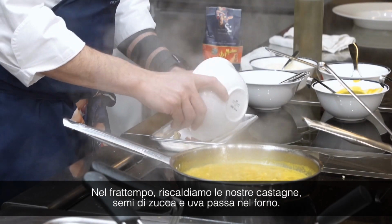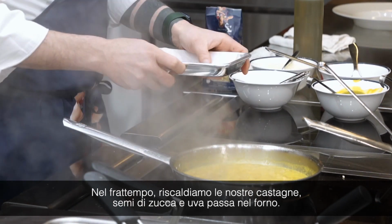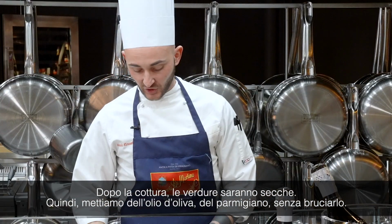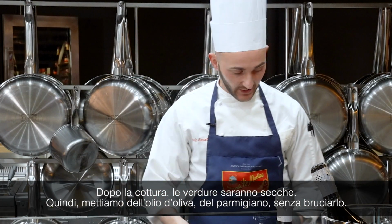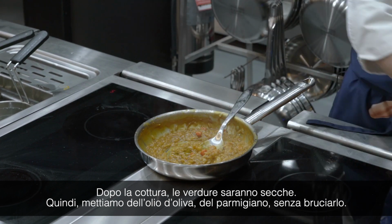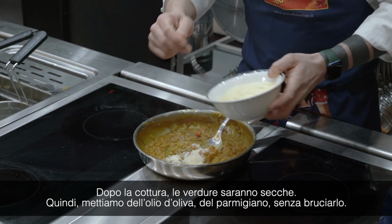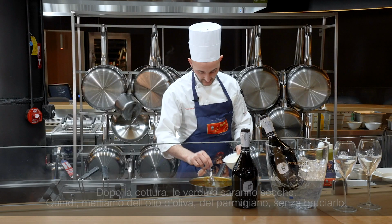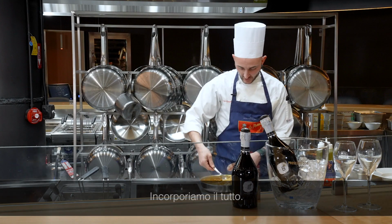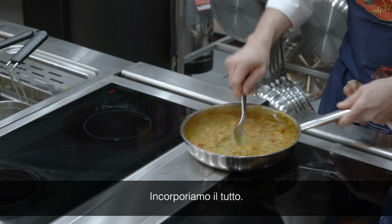warmed up chestnut, pumpkin seeds, and gold raisins in the oven. After it's cooked, the vegetable broth is gonna be dry, and then we put oil and parmesan without burning it, and we are incorporating it inside of the orzo. Nice and easy.